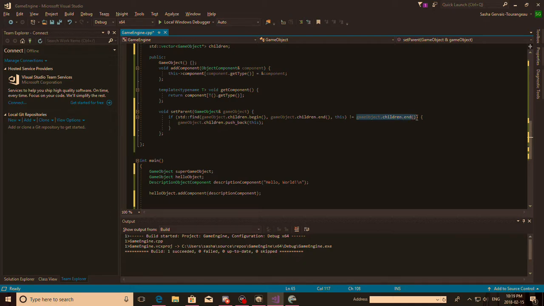And if it does find it, then it returns the iterator where it's located. But we don't really care about the iterator of where it's located right now. We just want to know if it's in the children array, and if it is, then we add it in. Otherwise we don't add it.